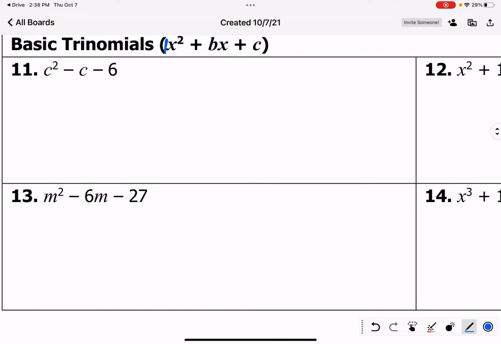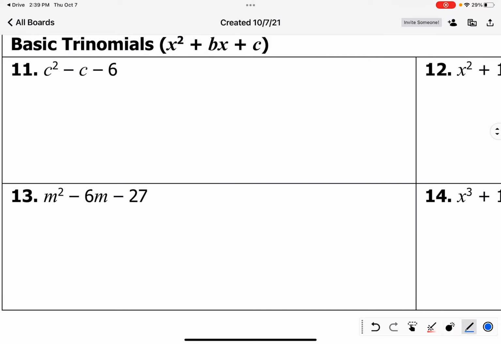All right, couple things. What is a trinomial? Trinomial means 3 terms. Here's your first, here's your bx term, which is your second, and then the plus c is your third. Okay, that's what tri in trinomial refers to. All right, and this is also quadratic because we have a power of 2. So our degree, our highest power in the polynomial, is going to be 2.